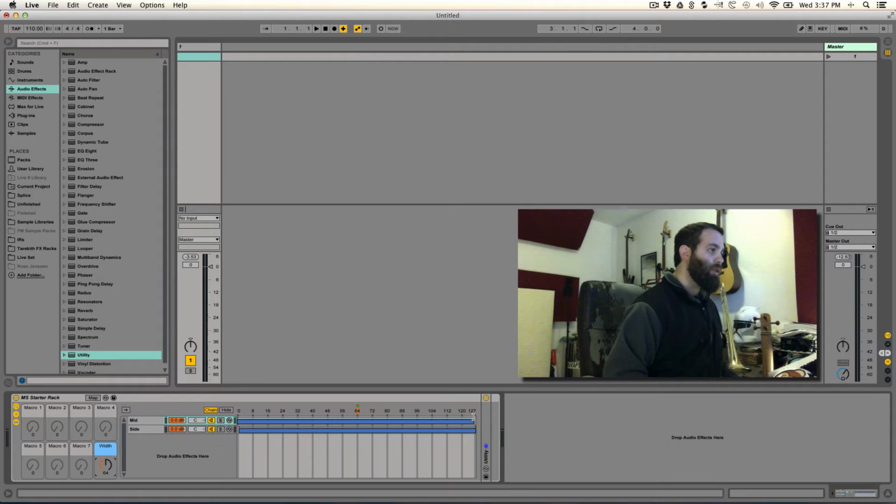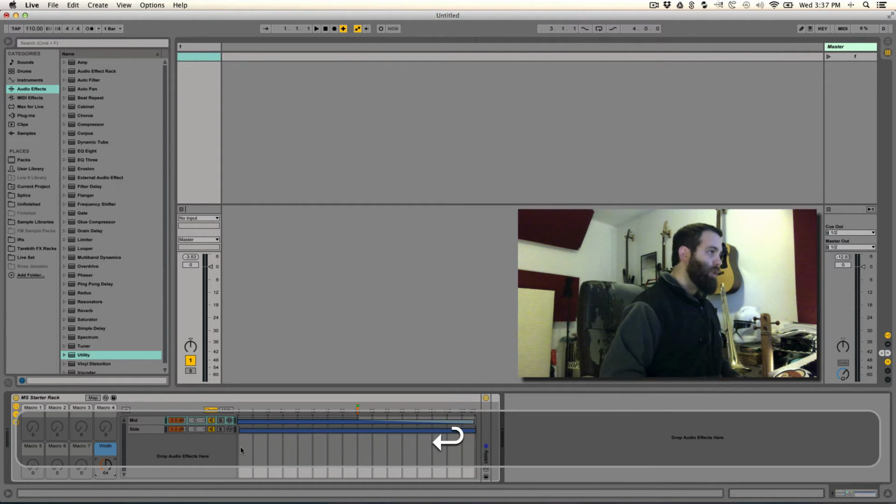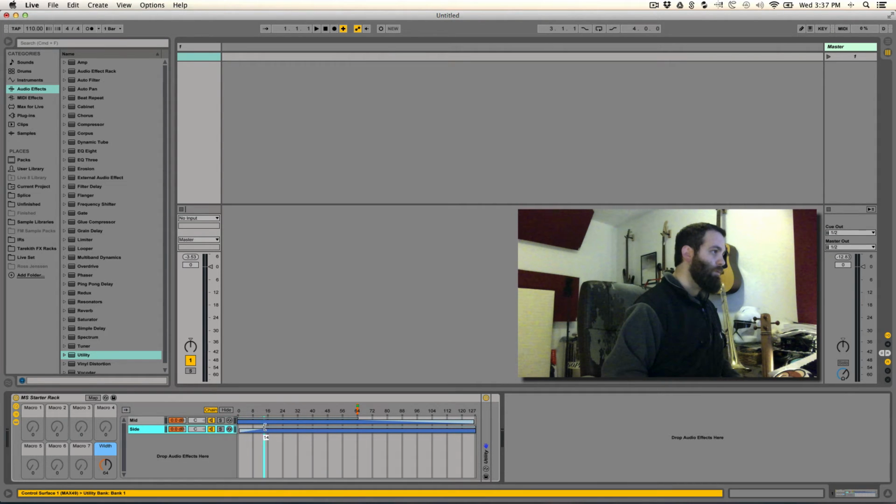So I'm going to kind of grab the top of this active area and drag that halfway over, and that's going to basically make the mid fade out as we move over to the right, okay? And then I'm going to do the same but opposite on the side chain. Side chain, not that kind of side chain.